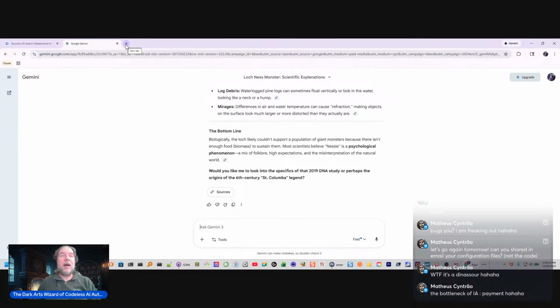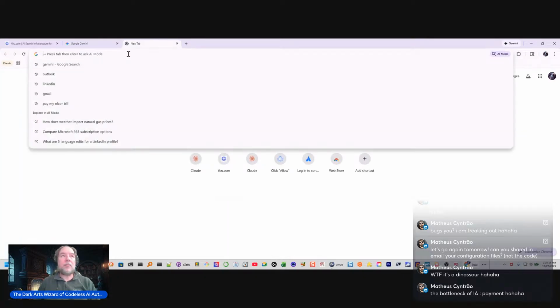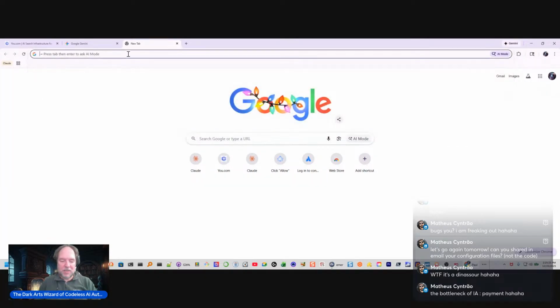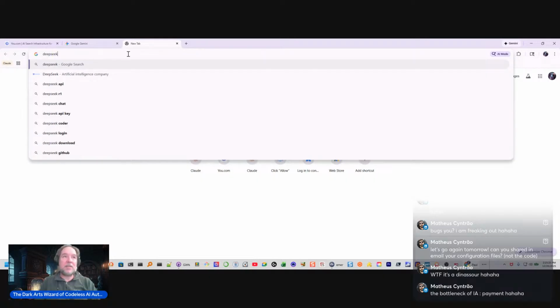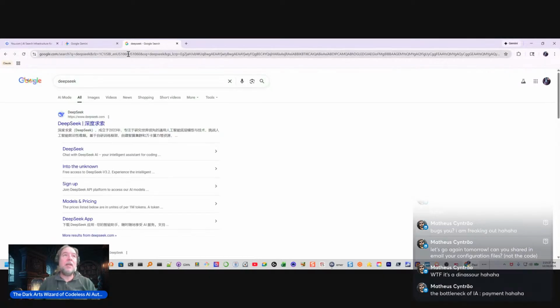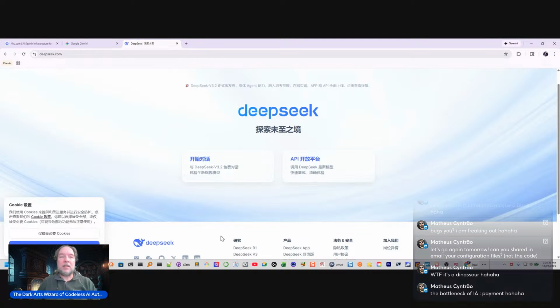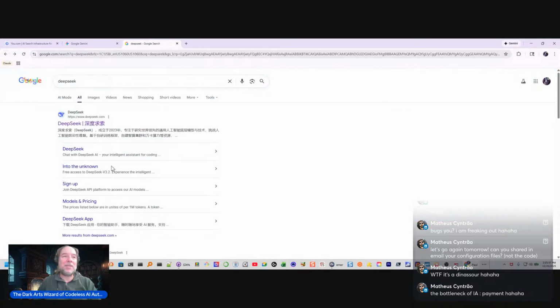So I hate doing this, but let's try DeepSeek. I mean, this thing gets things wrong all the time. Yeah, that's in Chinese. I can't read that. What the heck am I supposed to do with that?